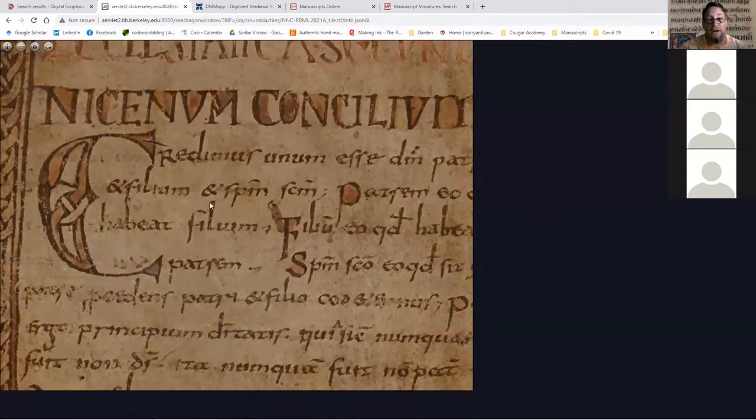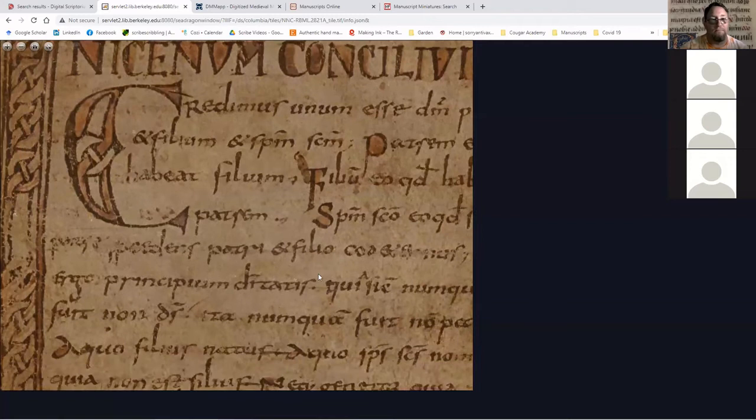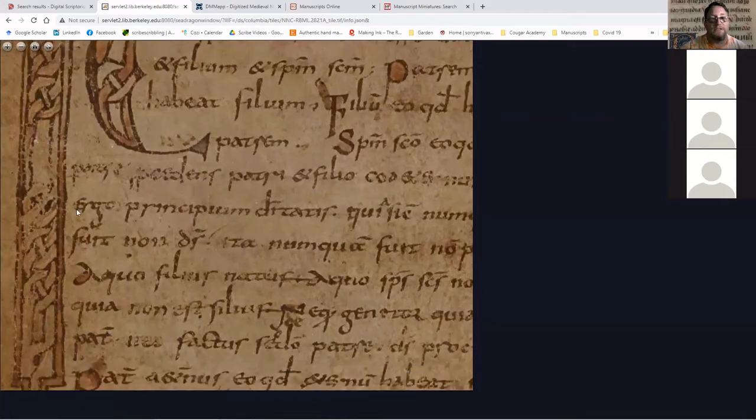Anybody recognize this lovely letter or abbreviation technically? We use it today. Oh, that's the ampersand? That is the ampersand. The ampersand is the letters ET stuck together, and you'll see it in the middle of a word. So yeah, that's the ampersand. So this is ergo. It almost looks like the ampersand.